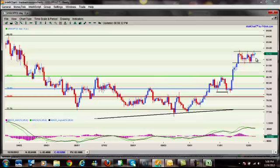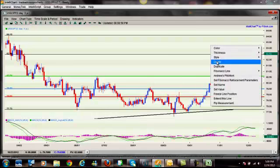Now here's one thing I would say: there is an opportunity to sell this pair right around here. Let's figure out what this line is. This is about the 82.70 range, so we're about 20 pips away from that. But the problem with this trade is that we still are, for the most part, uptrending. So usually when you see price going up and then go into consolidation, it eventually breaks through and continues up. So I would be more apt to buy this pair than sell it.